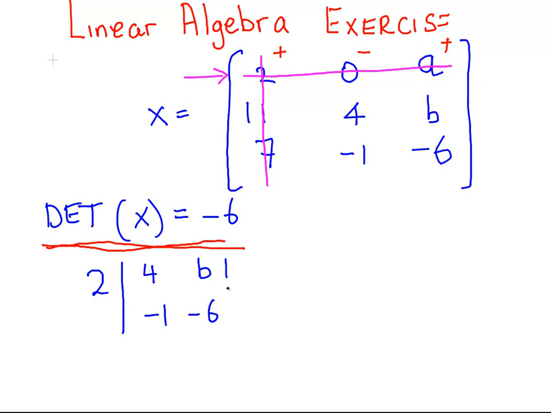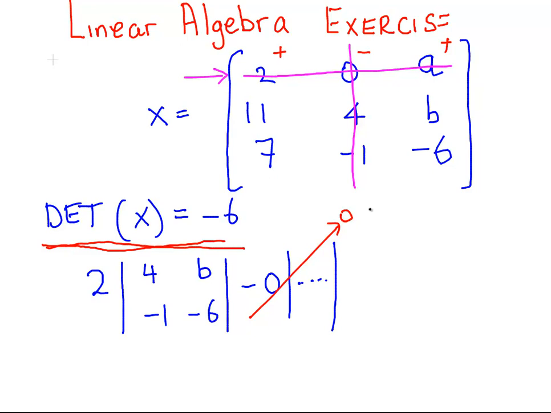Okay. 0 is the next one. So let's get the determinant. I'm actually just going to talk about how to find its minor matrix. Now, thing is, because it's going to be minus 0, it's not really worth finishing it off. So I'm just going to leave it there like that. But it would be 11, B, 7, and minus 6. Now, because this goes to 0, I'm just going to disregard the whole lot.